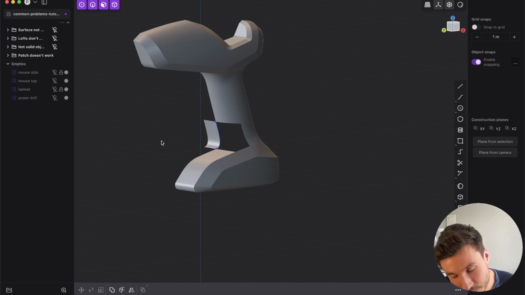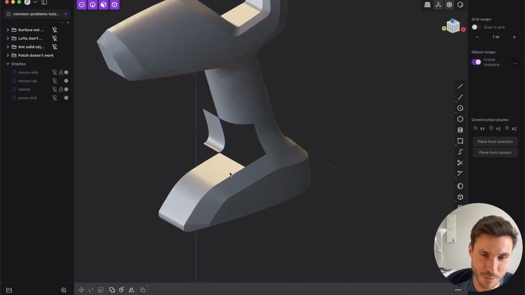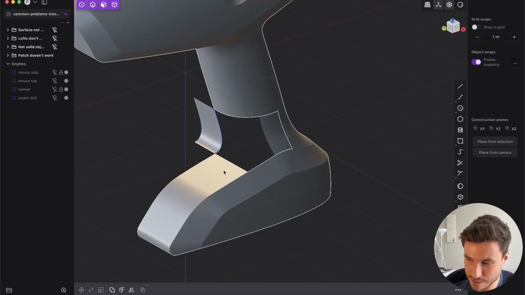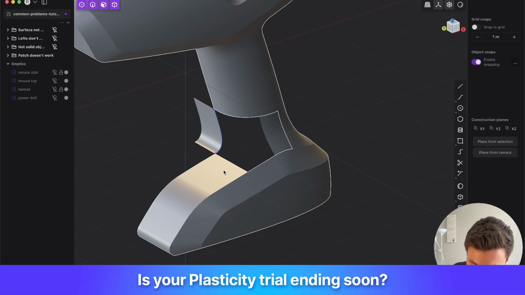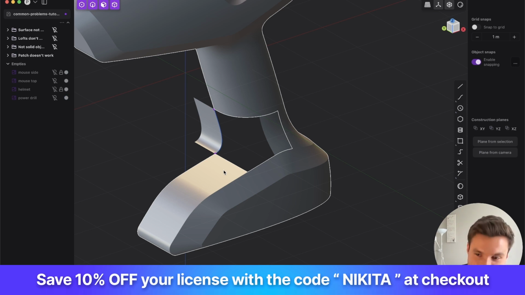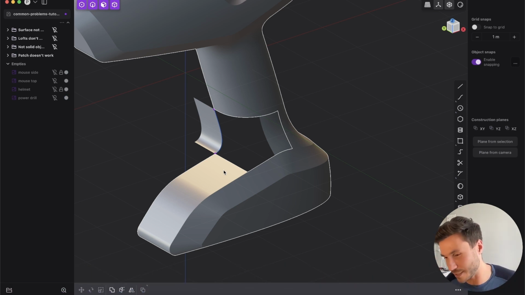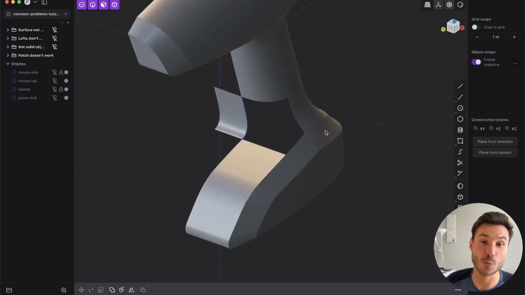Very oftentimes, so also it's all the time happening, which is fine by the way, because you have to make mistakes and you have to encounter problems, not just in Plasticity, in your life, so you can learn from that, so you can learn how to solve it, and this is the way how you learn, right? But you first have to encounter a problem or something doesn't work, and you have to freak out and be confused why it doesn't work, and then you have to search tutorials, ask in communities, and so on. This way you learn it and you will never ever make this mistake again, hopefully, right?